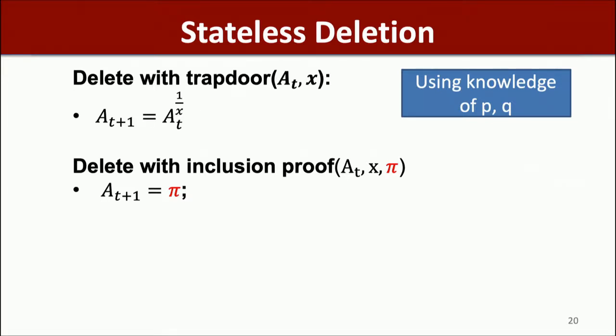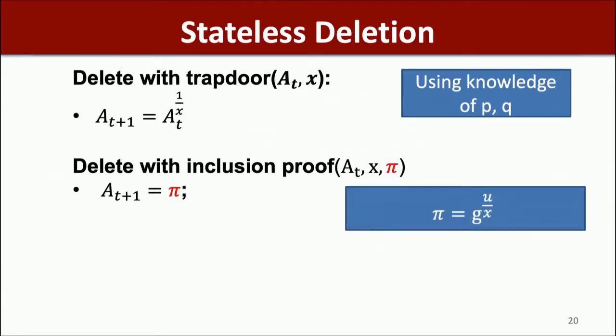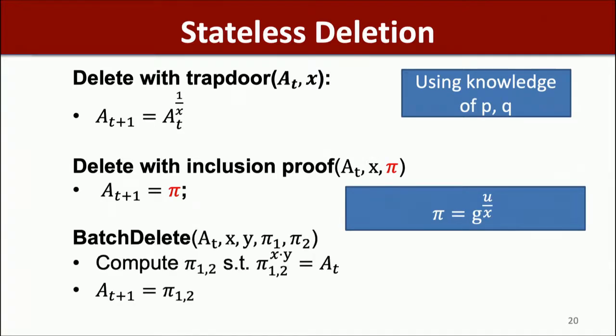But if we think about what the inclusion proof was, the inclusion proof was exactly the accumulator value without the element. So the inclusion proof is exactly the accumulator with my element deleted. So deleting is very, very simple if you have an accumulator. It gets a little bit more complicated when I have two things that I want to delete from the same accumulator at the same time, so sort of in an asynchronous setting where I have multiple transactions that are spending from the same accumulator.